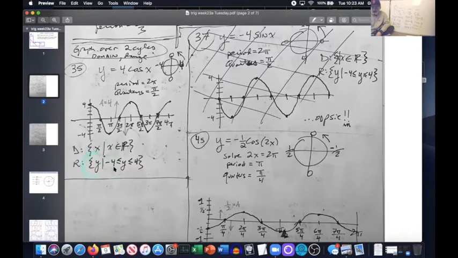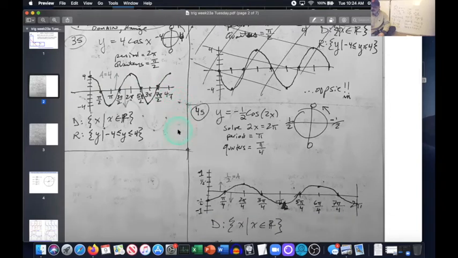Okay, and then the range is just in between the top and bottom, and the domain is all real numbers. So any decimal value can be used for radians. And again, don't forget the width. So notice I put here, and it became gray. It was red, but when I took out the color, which saves on file size, I wanted to visually show you the distance above the x-axis by 4 and below the x-axis by 4. That's really what the 4 means, right? And then period, quarters. After you do these for a while, you might have other ways to break this down.